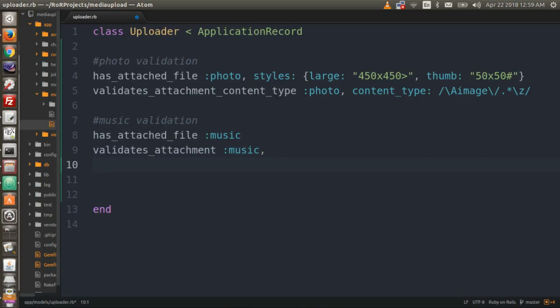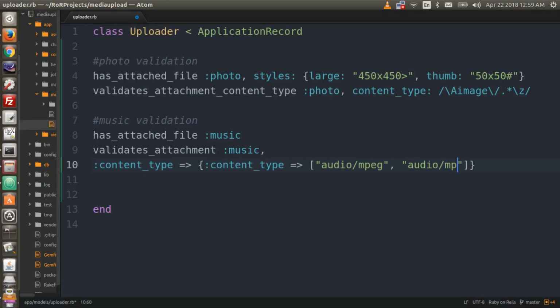And on the next line, type colon content_type, do a hash rocket, curly brackets, and in here type colon _content_type, another hash rocket, do square brackets, and within here do double quotation, type audio slash mpeg, and then comma, double quotation, type audio slash mp3.